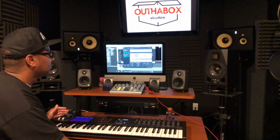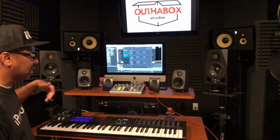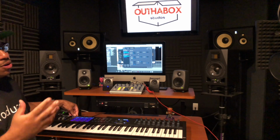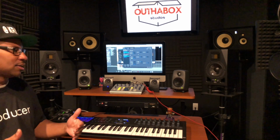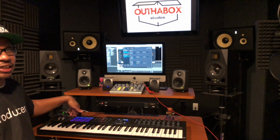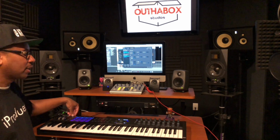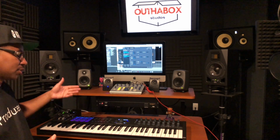But you have your encoder modes down here. You have device settings, and it's not doing it right now, but there's a nice little party trick, I guess you'd say. It has Vegas mode. All of the lights, when it's in standby mode, will flash and do a little show. Another feature, small but kind of a big feature: my Novation did not have an on and off switch. That sounds kind of dumb, but this runs off of your computer's USB power, and there's also an on and off switch on this device. With the Impulse, whenever the computer was on, I would have to unplug the device to turn it off. With this, you can turn the device off or back on with the computer on. So it's nice if you're walking away and want to leave the rest of your studio on, you can turn the device off.